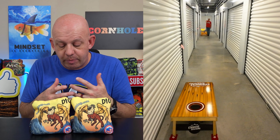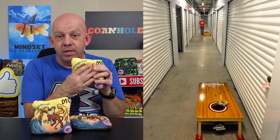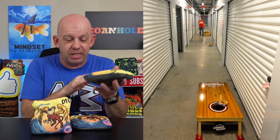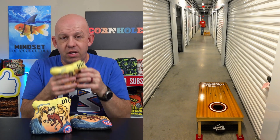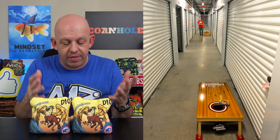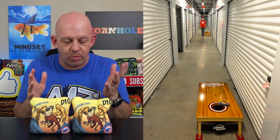Honestly, if I were to compare, this bag reminds me a ton of the Brotherhood Guardian X. The fast side is different. This uses the same material, but it's the other side of the fast side. The fill's a little different. Same slow side to it. Same kind of template and looseness to it. Same kind of flop to it. So if you like the Brotherhood Guardian Xs, I think you'll love these D10s, and I think you'll love the control of this fast side material a little better than that. But definitely, if that's a bag you throw on the ACL side and you want an ACO bag to match, I think this D10 is a great option for you.